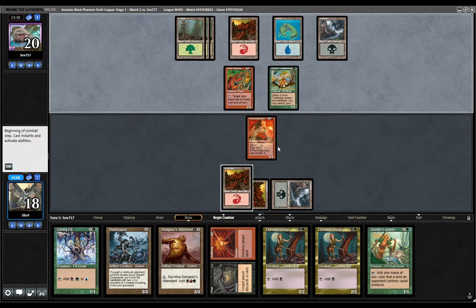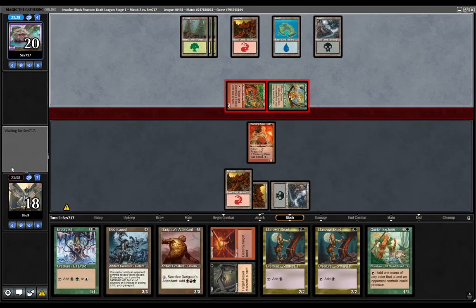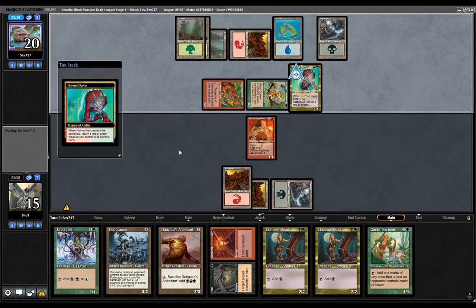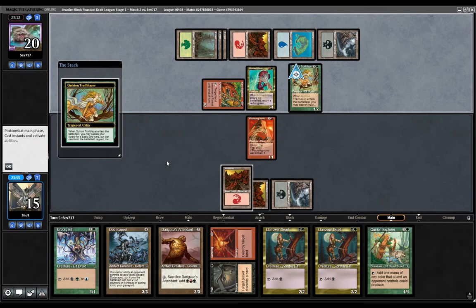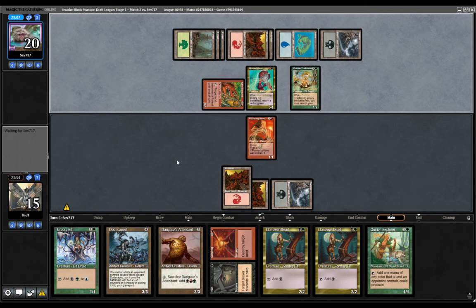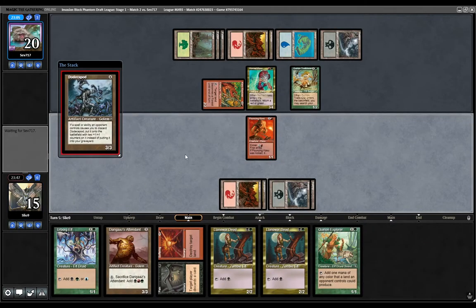6 mana. Worst case being there being some sort of 4/4. Damn, that's good. Planes? Please go up, planes. Oh, come on. Yeah, let's get Dodecapod going.